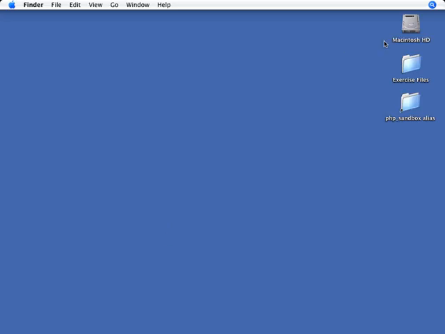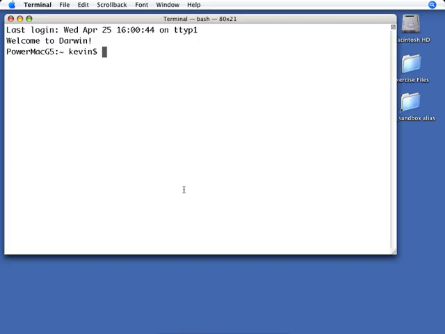So let's do that. I'm going to do that by opening up my command line utility, which on the Mac is Terminal, and I've put that in my dock already. If not, it'll live inside your Applications, inside Utilities. And if you're on Windows with WAMP, you should have a link directly to MySQL from your WAMP menu.